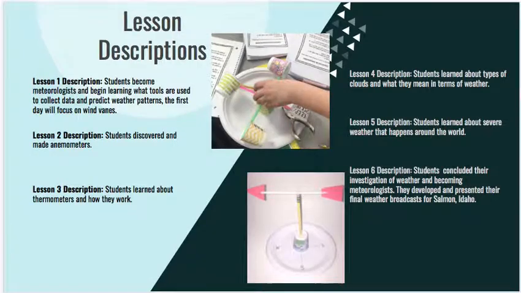I'm going to jump right into the lessons that I did. I did 6 lessons for this weather unit. You'll see some examples of student work throughout here. They learned a lot about meteorologist tools, and we actually made models of them, so a lot of this unit was hands-on, which was really engaging for the students and made it really fun.